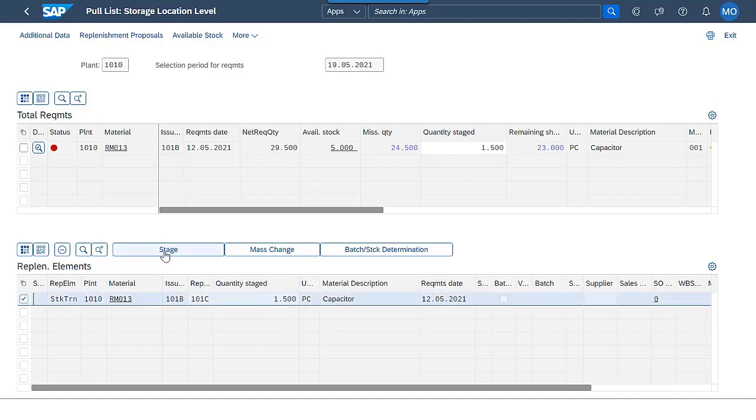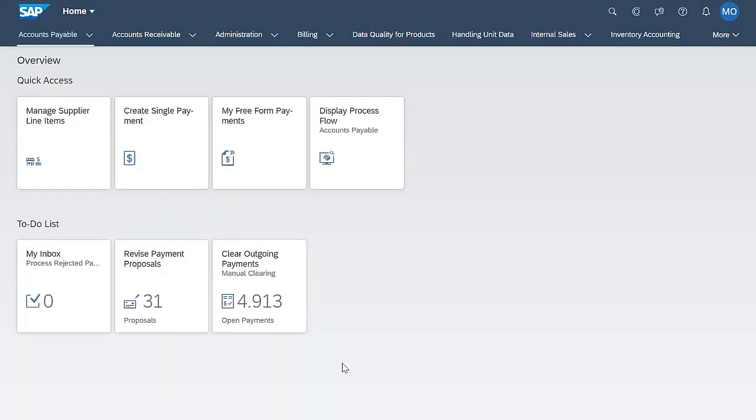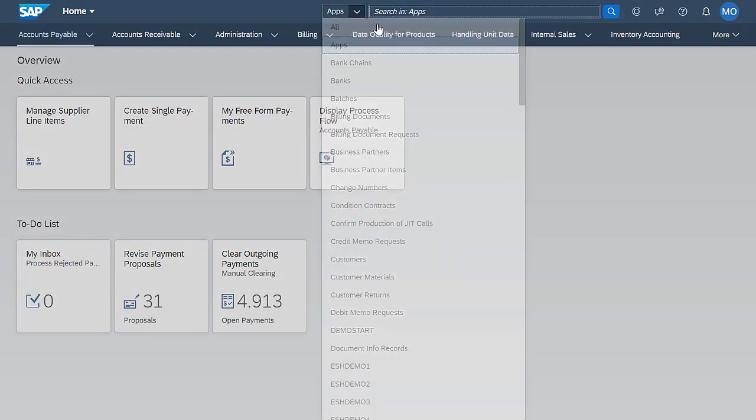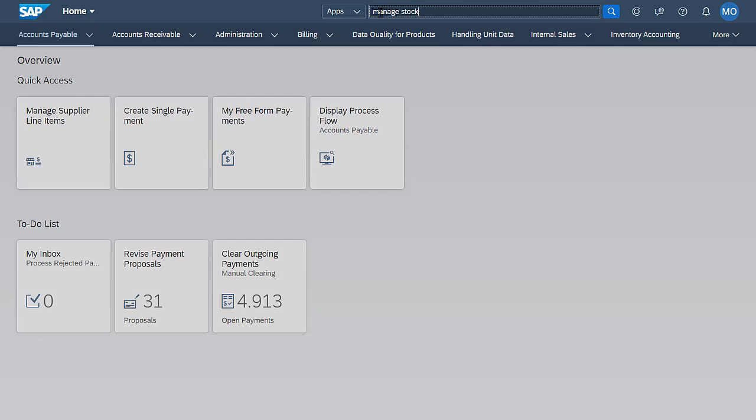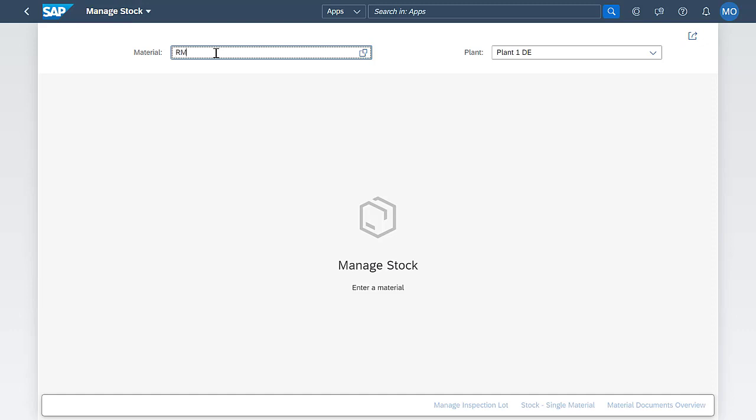So what I will do is click on stage. Here my staging status is okay, and I can save the whole thing. Now the document was posted. Let's finish this process by looking at the goods movement, for example on inventory level. We can go into the app Manage Stock, and here we can look for our raw material RM013.